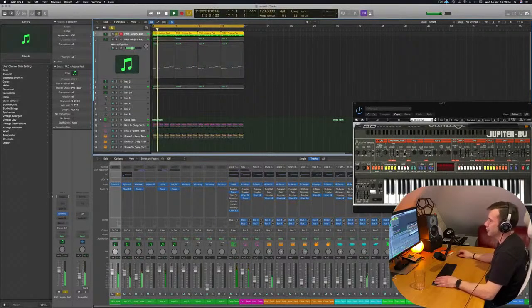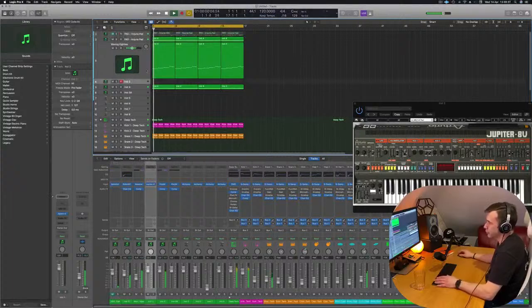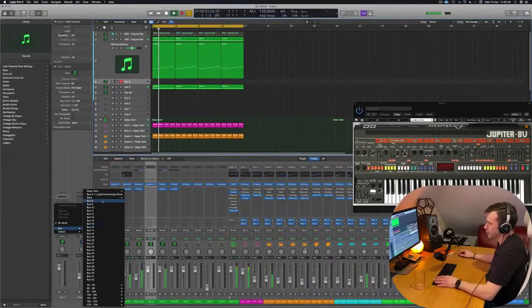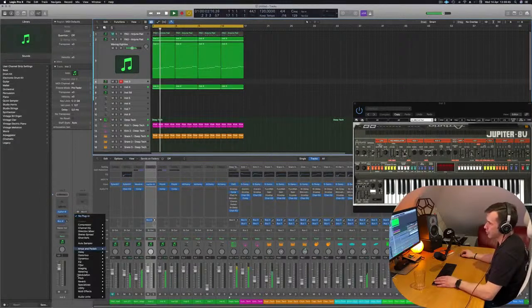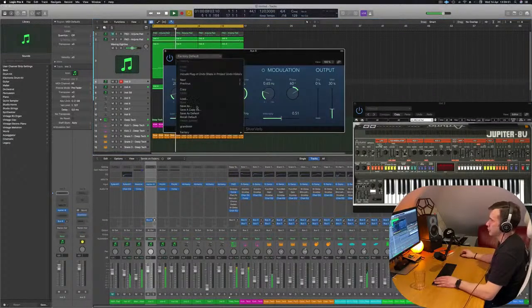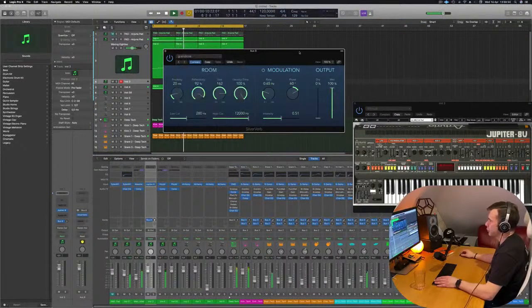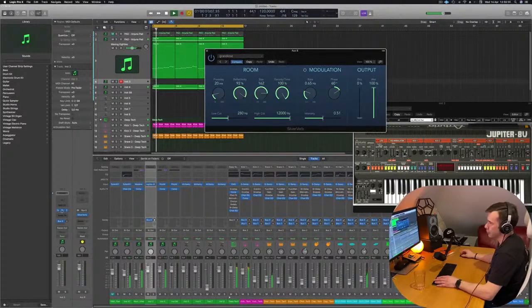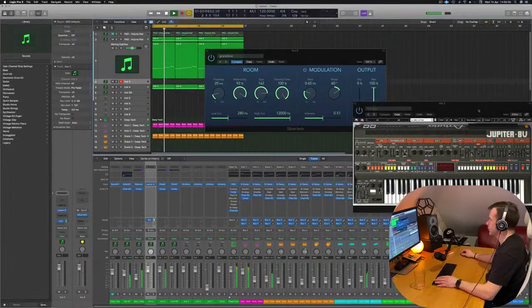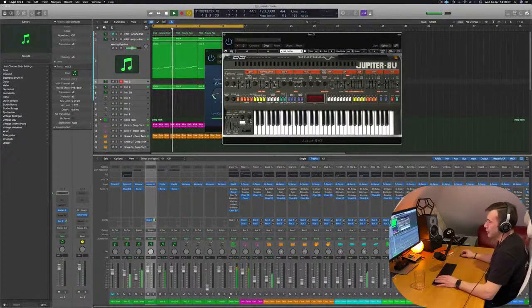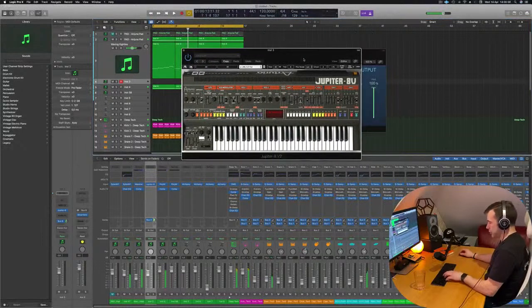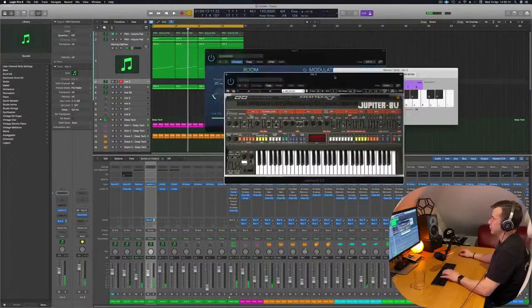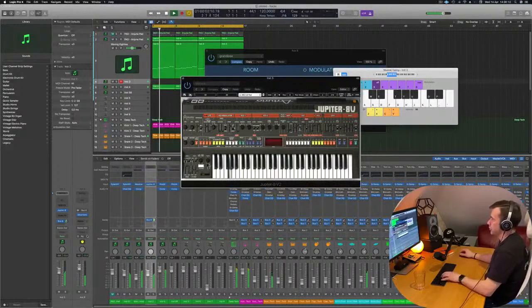I like this melody. I think I'm gonna record another one with this Jupiter. So I'm gonna create a send, so I'm gonna do a bus here. Bus 8, that will be a reverb. That will be my grandiose reverb, like a very big room. It's gonna help me hear the key a little bit more wet, so it's gonna be a bit easier to play. Bring the musical typing back. Typical Jupiter.